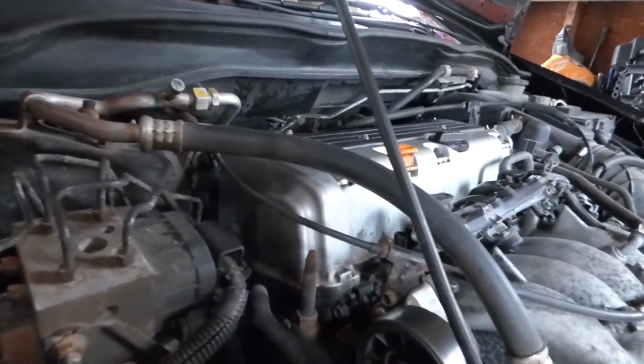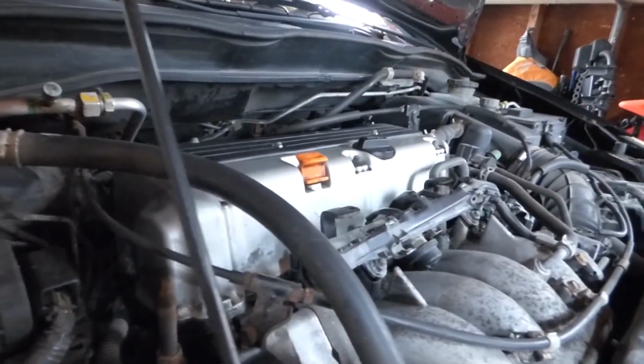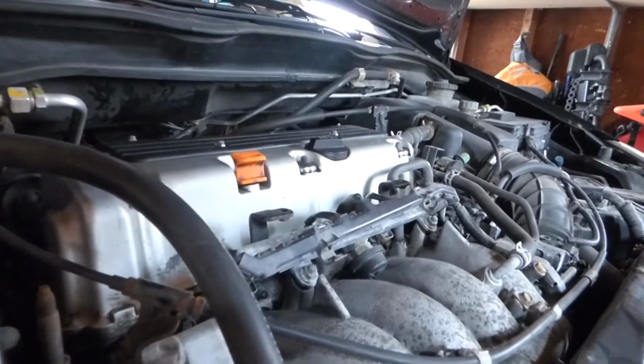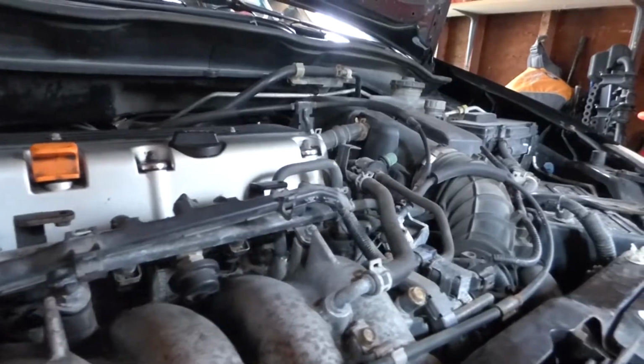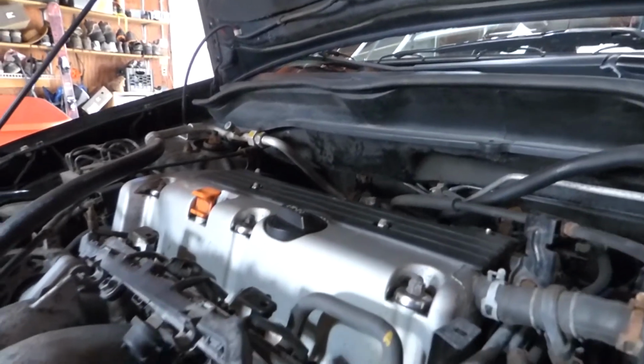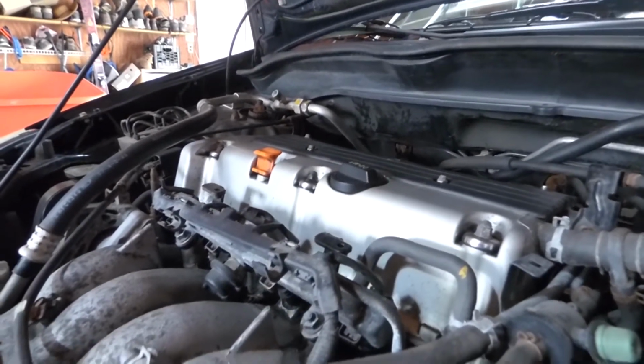All right, so today is the day. We're gonna be installing new gaskets for my valve cover, and then we're gonna be painting it a special color. This color will make sense later down the road once I get more parts installed for my car, but hopefully it turns out pretty well.